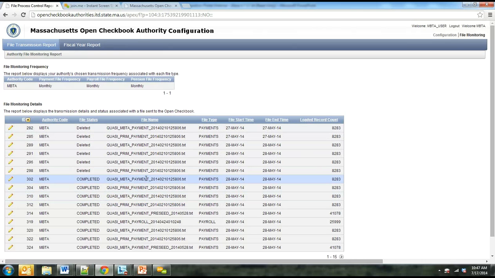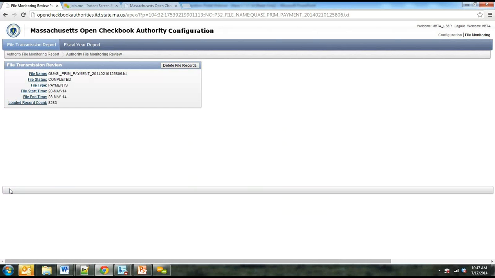What a lot of authorities have been doing is they'll send us a file and it will load in the system. They'll look on the dashboard and say, okay, it only partially loaded, or it didn't load exactly how I was expecting. Maybe the categories are not aligned the way that I wanted, and I need to recategorize them. They can go in and select a file that's been completed, and they can go ahead and delete that data if they want.